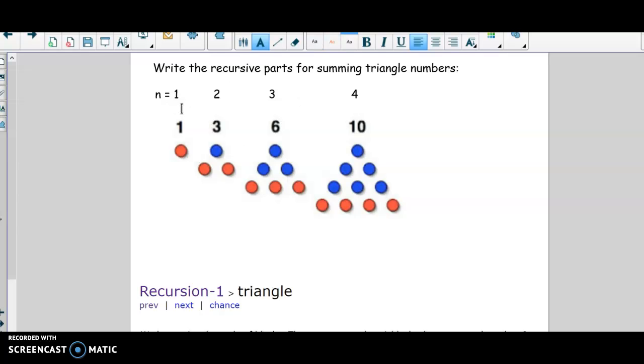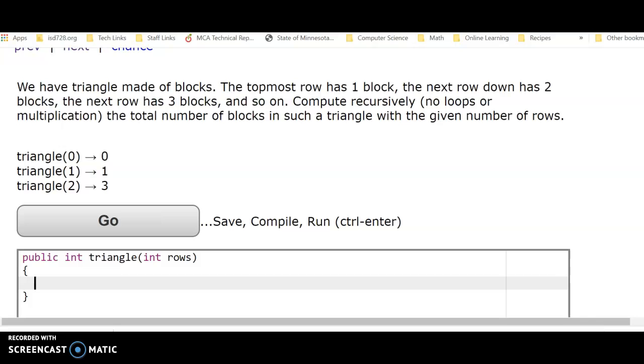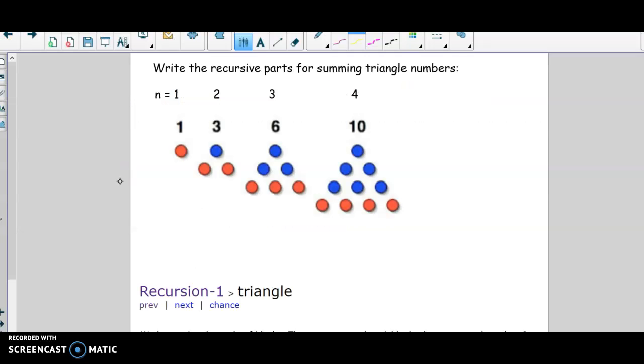So the idea is we can see our base case. n is our position in the pattern, and this is how many blocks it has. Our base case is basically going to be if the input is 1 to our method. They have a position 0, that's fantastic. So 0 would be 0, and triangle 1 would be 1. I have to think through that base case a little more, but generally we could do it two ways: if input is 0, it's 0; if input is 1, it's 1. Either way it'll work.